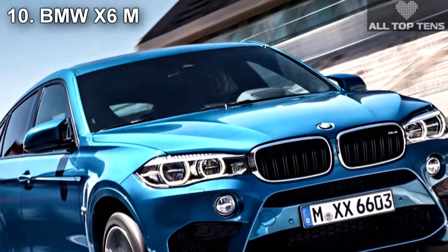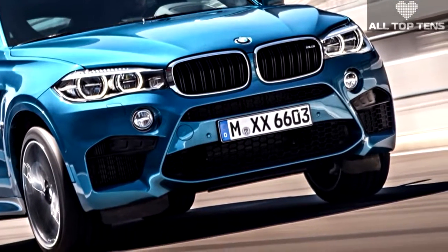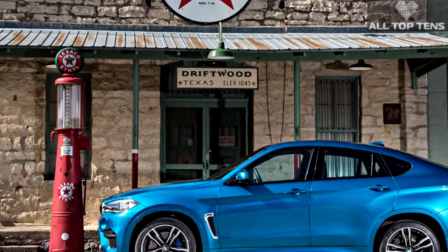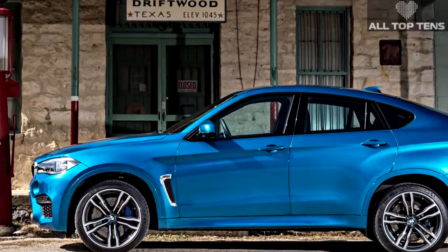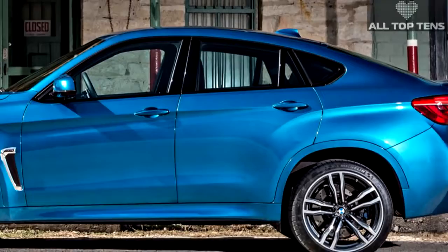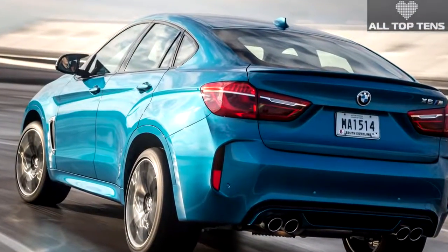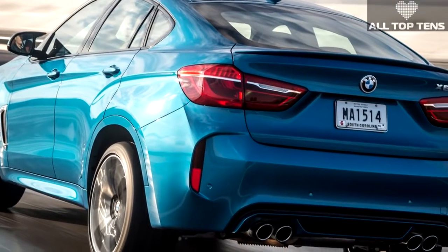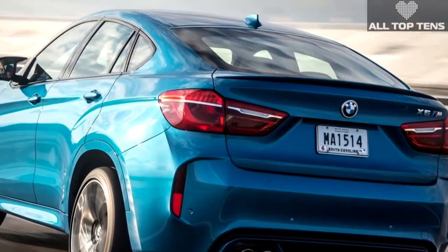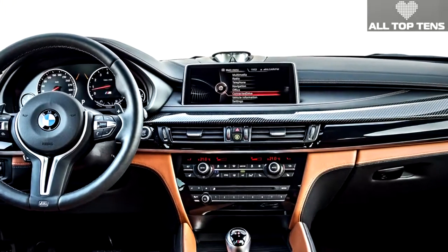The X6 began as nothing more than a niche product within an already niche segment, but the BMW X6 M is a machine that not only blurs the lines of automobile segmentation but everything else as well. The X6 M is BMW's take on a tuned sports activity coupe, with a mouth-watering 567 horsepower under the bonnet. Its killer looks aren't just for show — with coupe-like handling and decades of pedigree to back it up. The only shortfall of this so-called SUV is the near non-existent trunk.